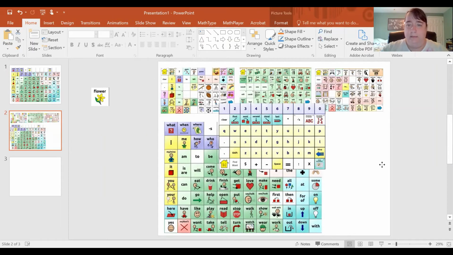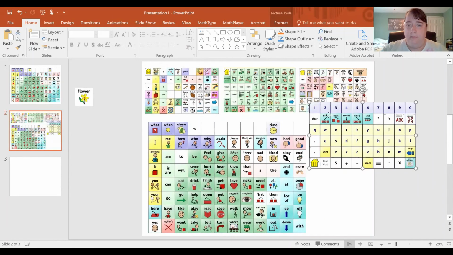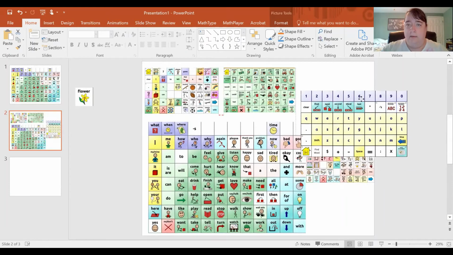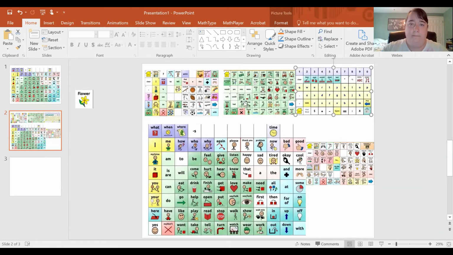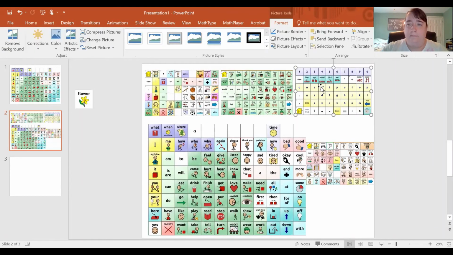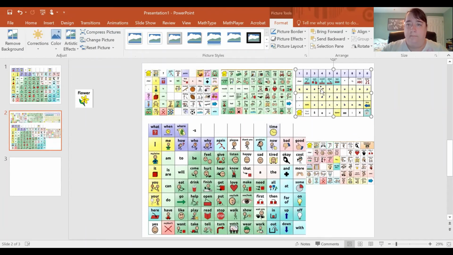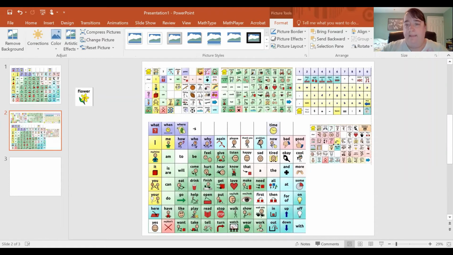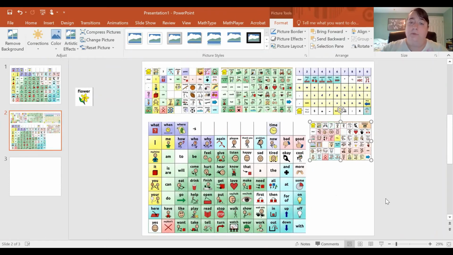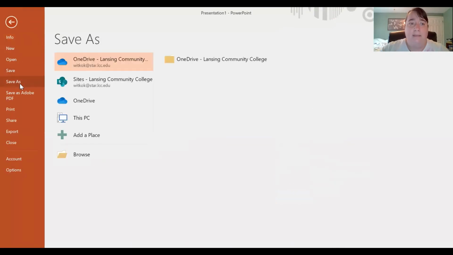All right. Okay. And if I wanted to do more to fill up that space, I could probably put one or two more in there. But okay, so once you've got this designed how you wanted it to include all the potential extra words you might want to have handy, then you'll want to do File, Save As.